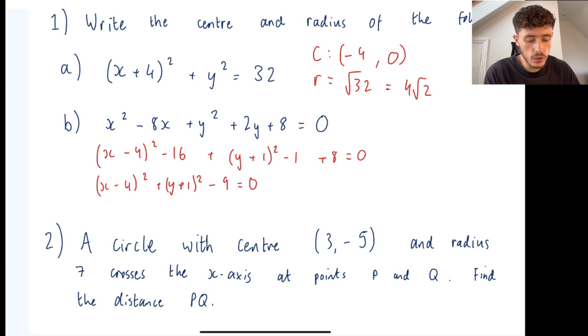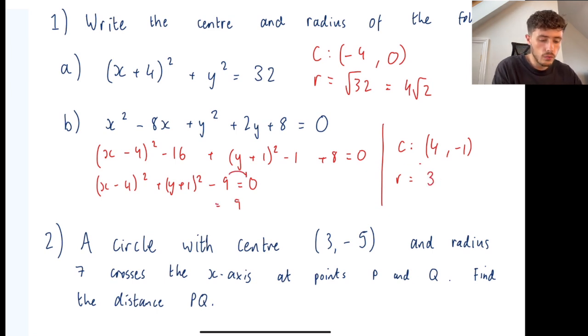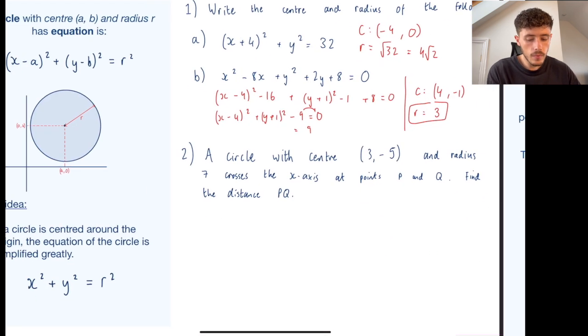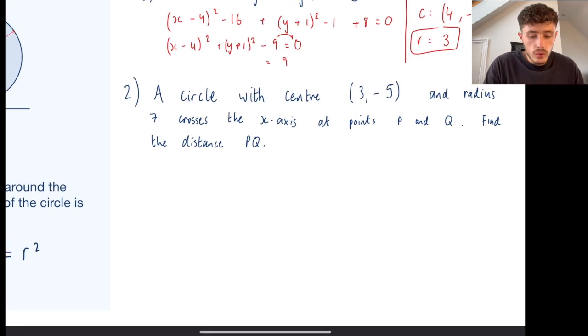And now we can read this off of here so that the centre of this circle, again, is the negative version of both of the values in the brackets. So the same as when you're finding the roots, effectively. 4, minus 1. And because the 9 should technically be on the other side, the radius will be 3, because remember, the r squared is the bit on the right-hand side, so the radius is going to be the square root of that. And on to question number 2, slightly harder.